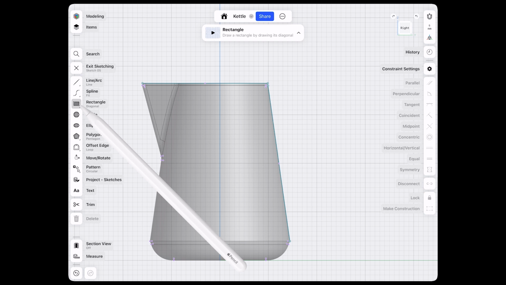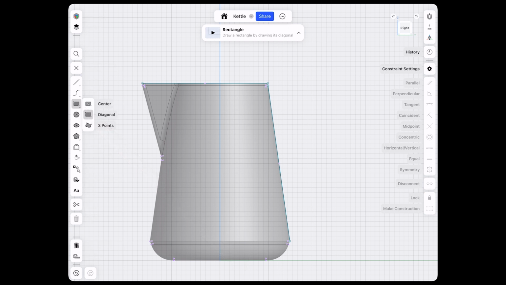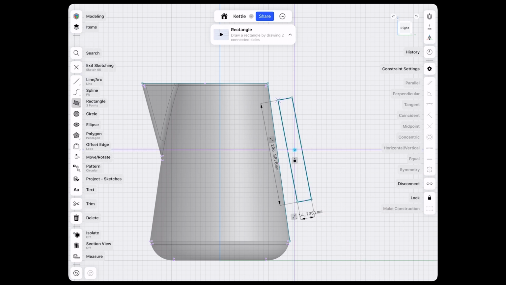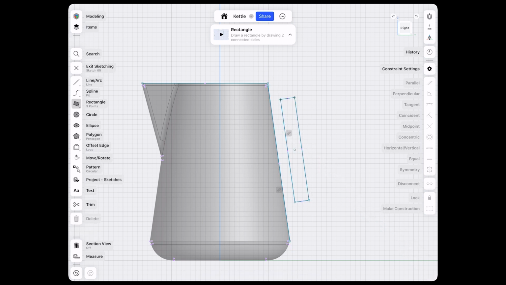All right, next let's add a rectangle. I am going to hover over it and select the 3-point rectangle in order to create a rectangle that's fairly close to being parallel. And then we can select our two lines and use the parallel constraint here on the side to make them actually parallel.